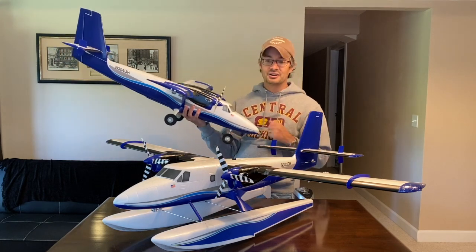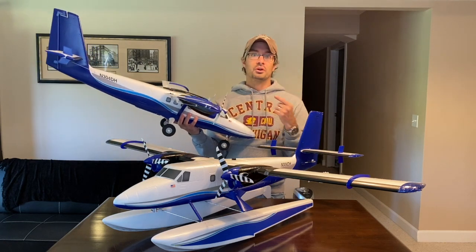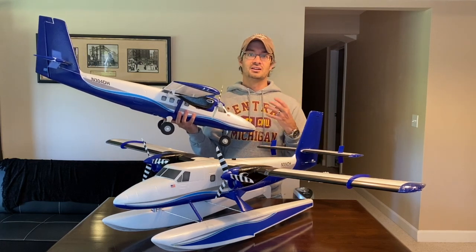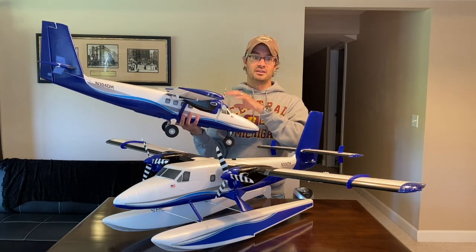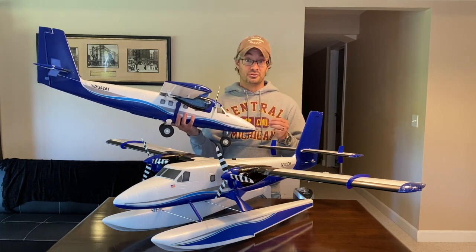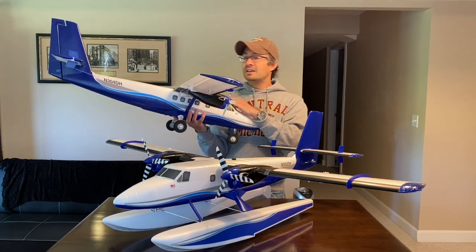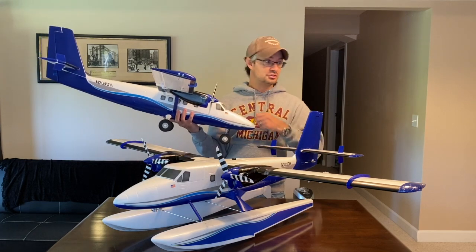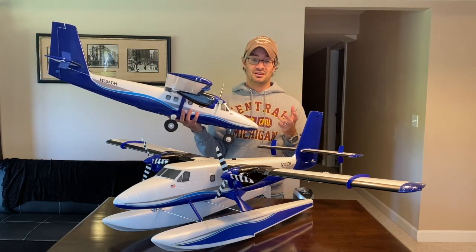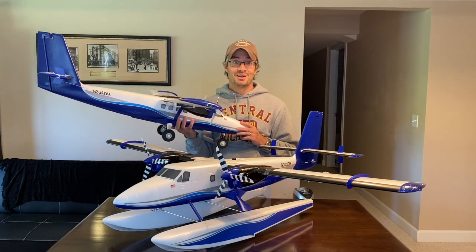Welcome to the hangar, Twin Otter. If you guys are looking for a twin, this is definitely one you really strongly need to consider — especially if you love scale flying and you love the look of an airplane flying scale in the air. That's what really sold me on the aircraft. If you're looking for a float plane as well, you're not going to find a better platform than this. One of my favorite features is I can throw it in the back of my car fully assembled and go. It flies on 2200mAh batteries that we all have a bunch of, and it flies with the same battery as pretty much all my airplanes.